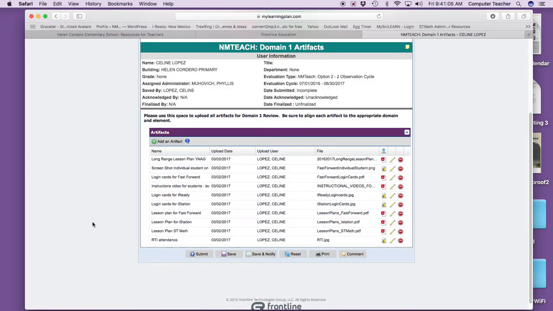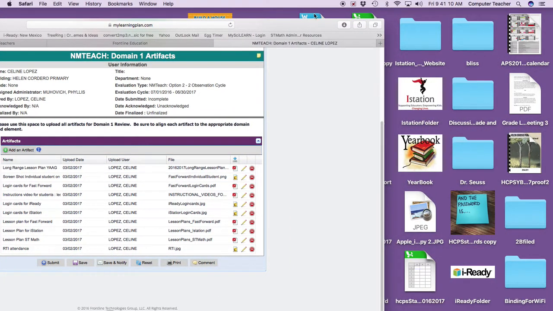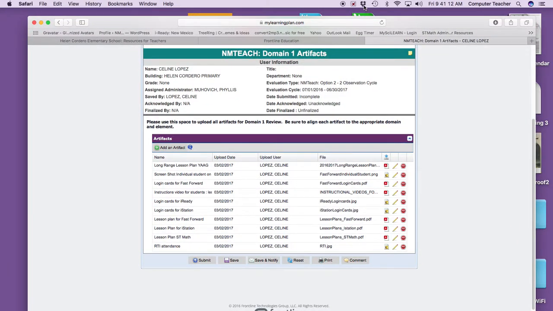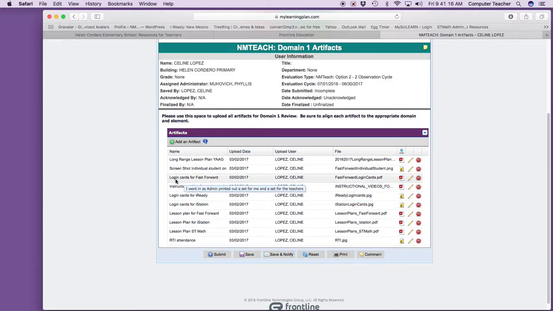And definitely, when we start next year, just keep a little file folder somewhere on your desktop or on your Dropbox, somewhere where you can keep these photos and videos and other instructional materials that you prepare that we work so hard on at home and on weekends, etc. Add those. Those are artifacts.